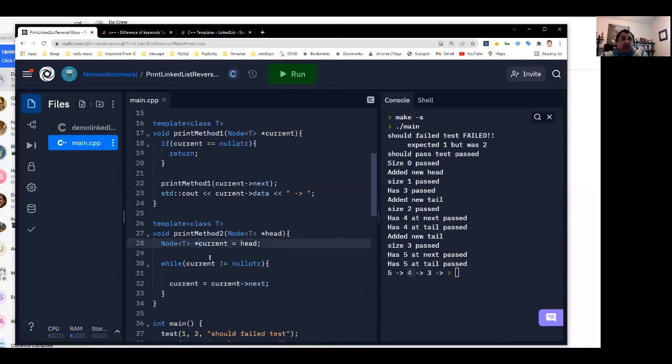And what we do is we create a stack, t stack current stack.